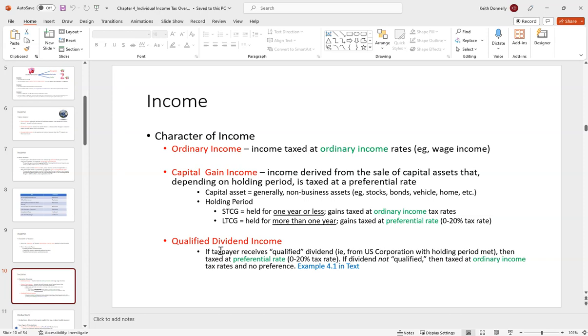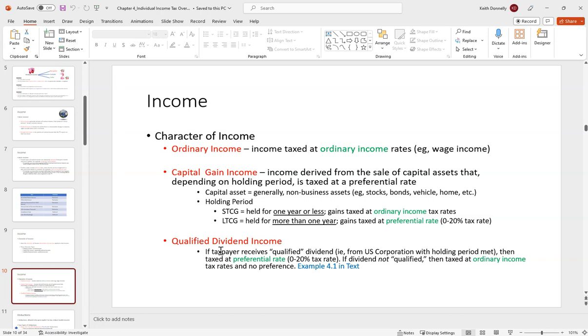Likewise, we have qualified dividend income. And what we mean by qualified dividend income, it's essentially when we own certain U.S. corporation stock with a certain holding period, and it pushes out dividends. Again, if you have this 0, 15, 20% tax rate, what determines if you have 0, 15, or 20%? It's a function of your other income, right? So if you make a lot of income, you're probably paying 20%. If you don't make much, you're paying potentially 0%. You'll see that a lot, 0 to 20%. What dictates that? What's your other income?